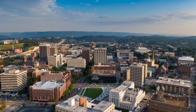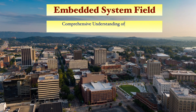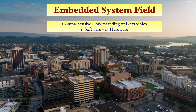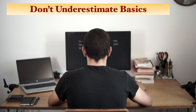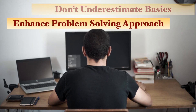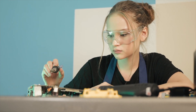Every job has a set of requirements and the field of embedded systems is no exception. With its diverse nature, embedded systems jobs demand a comprehensive understanding of electronics, combining both hardware and software expertise. However, as a fresher, it is natural not to have extensive practical experience. In such cases, interviewers often evaluate candidates based on their fundamental knowledge of electronics and their problem-solving approach. Therefore, aspiring engineers aiming to work in the embedded system field must cultivate these qualities.